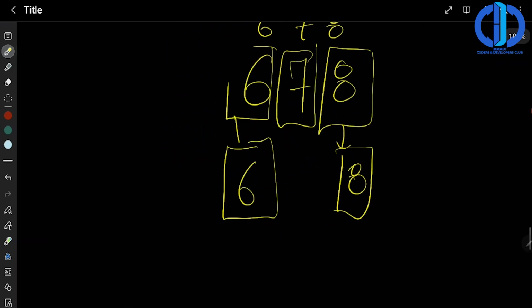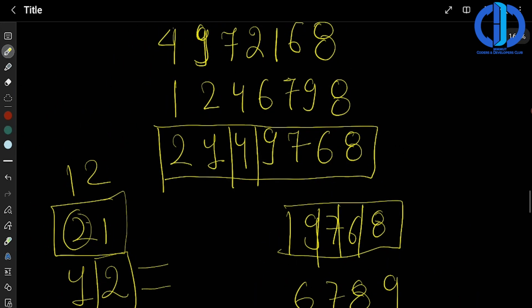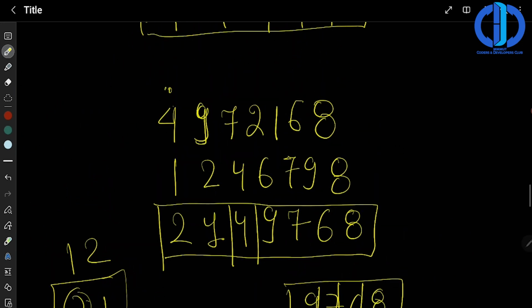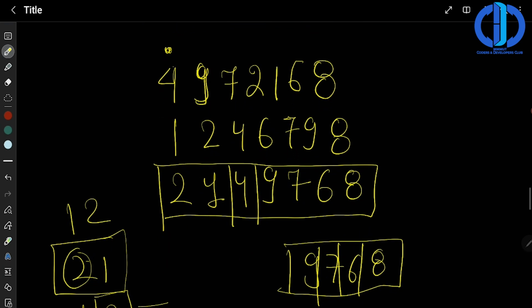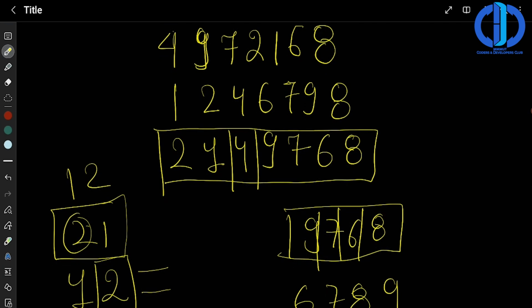So this is the basic idea of the quicksort algorithm. We choose a pivot element. Here we chose 4, and we keep the larger elements to the right side of the array and the smaller elements always on the left side. The second step is to partition the array around the pivot. Here 4 is the pivot element, and after it came to its correct position, we partition the array, and the array is divided into two halves.